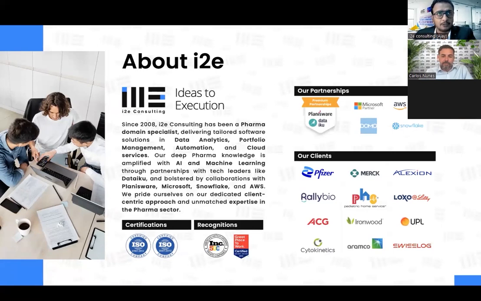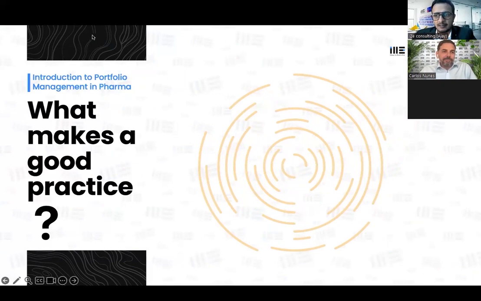To the tail end of it, the certifications and recognitions: we proudly hold ISO certification. We have earned a spot on the INC 5000 list thrice. And we have consistently received the Great Place to Work award for the last 3 years. This is to give you a glimpse of who we are. There are vast topics which we could cover, but we would like to stick to the agenda for today. Moving on, Carlos, would you like to take it from here?